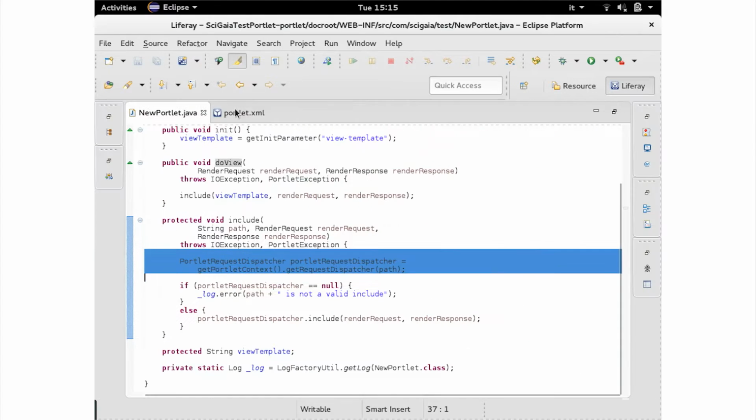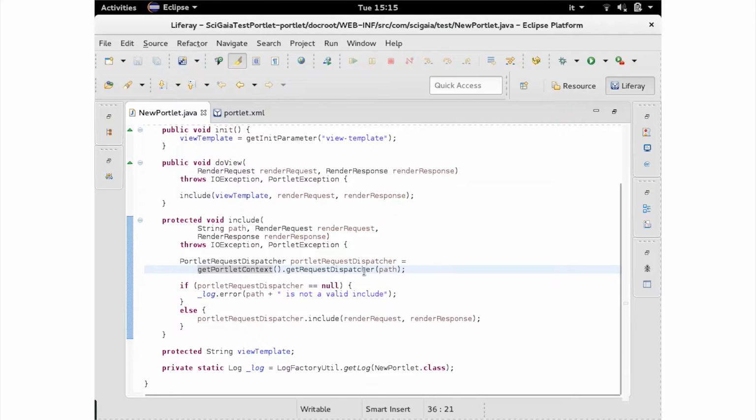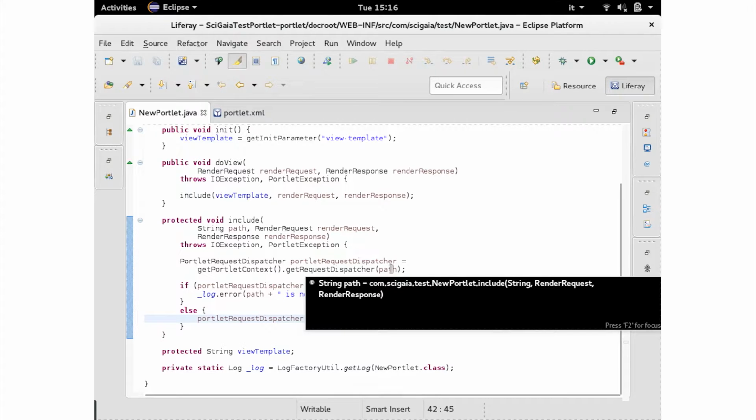This line just gets the dispatcher from the context, and then you have to include the render request and the render response in the dispatch. Of course, the path has to be the path to the file where you want to dispatch the next step.